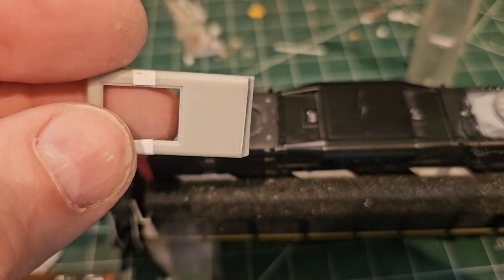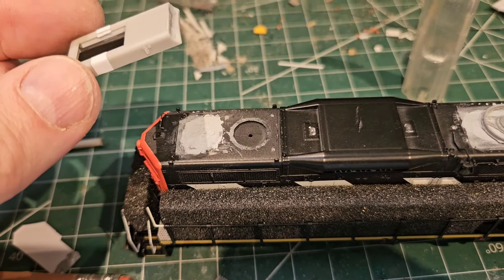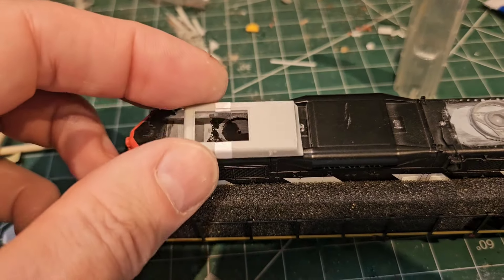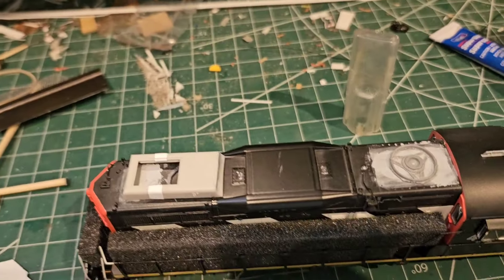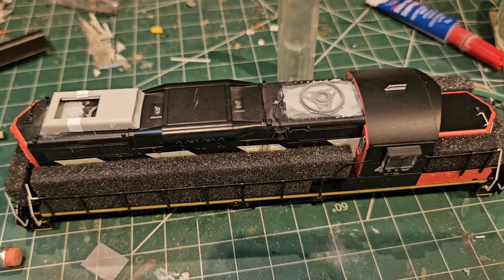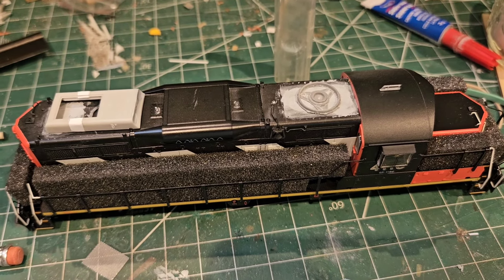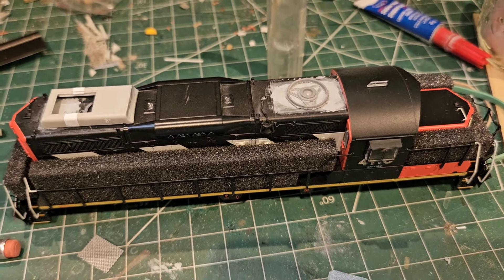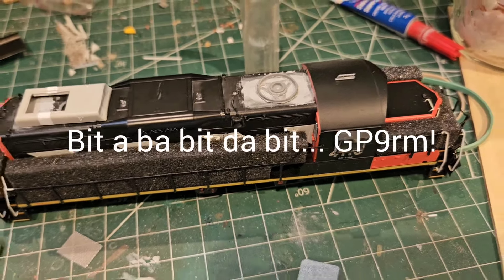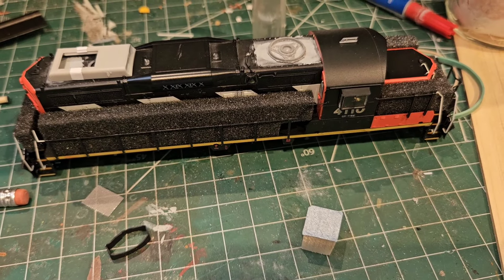This guy's all done now and should come out nice when it's all painted black — that will cover up all the rough work. The only part that's really going to show is this, and that's nice and smooth. I think it's coming down to glue and paint now, and then it should be done. I'll hand it back and he can put the rest of the stuff on. Fun little build — it's going to be a single 48 inch fan GP38 or GP9RM.